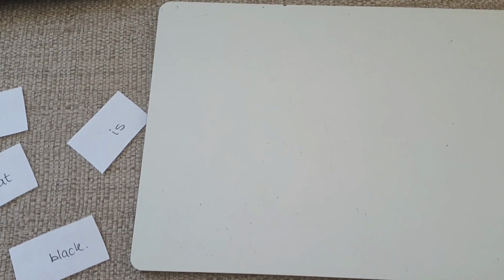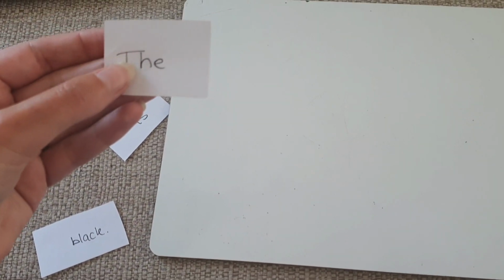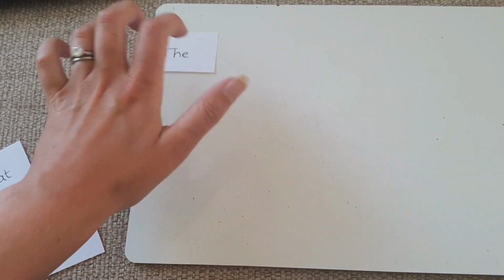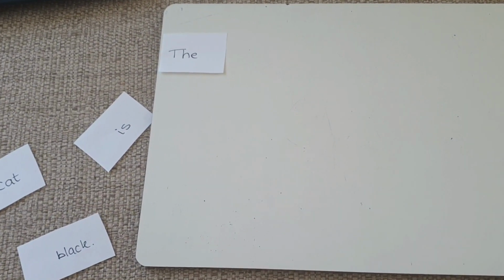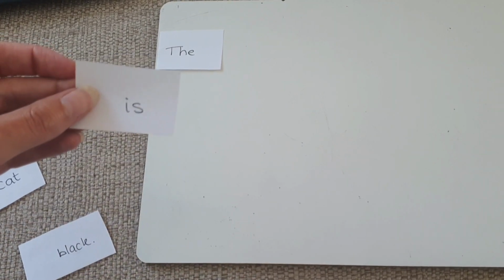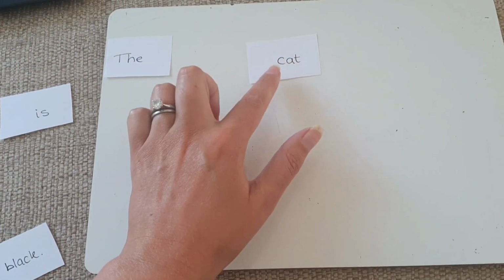Now, if you have remembered a capital letter and a full stop, you can easily tell which of the words are going to go first and which are going to go last. So I can check. So I've got the word the. It's got a capital letter at the start, so I know that that's the beginning of my sentence for this one. So it's the. What was my sentence again? The cat. Is that the word cat? No. Cat. So you need to read it back and make sure you've got it. The. Then I'm going to do a big space.